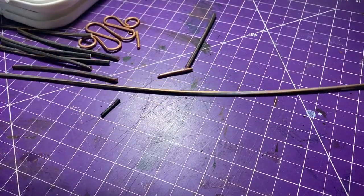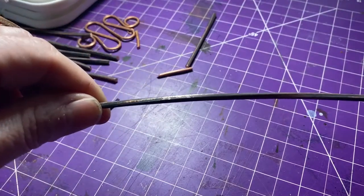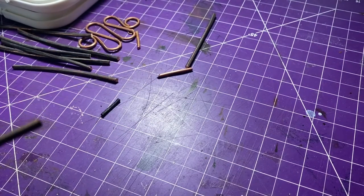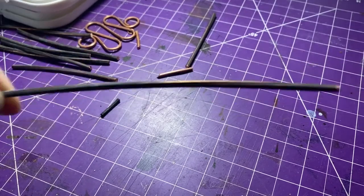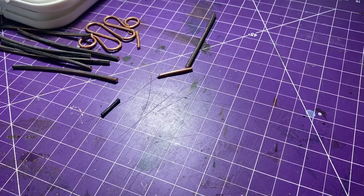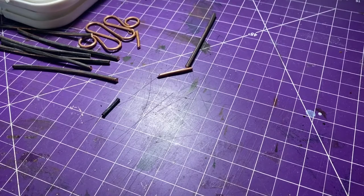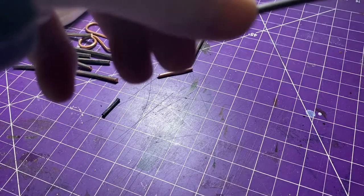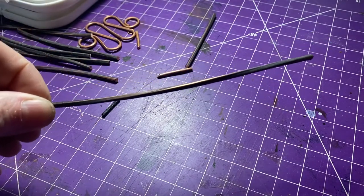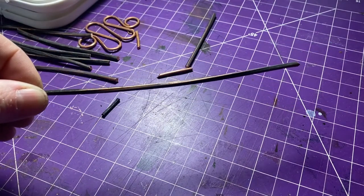All right, so this is the wire, so I'm going to cut this at a 6-inch length. That's the size I cut it, so you can play around with that, like 5.5 to 6 inches works great. Oopsie. All right, so here's my little 6-inch strip of wire that I'll be using.